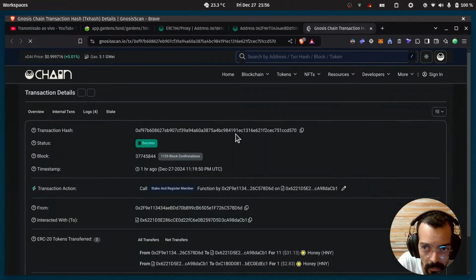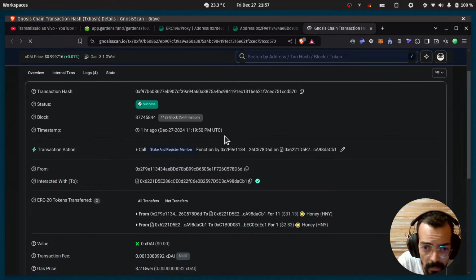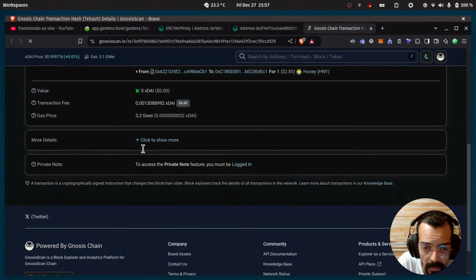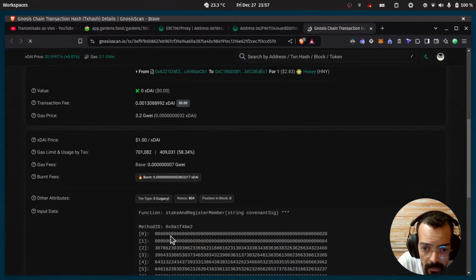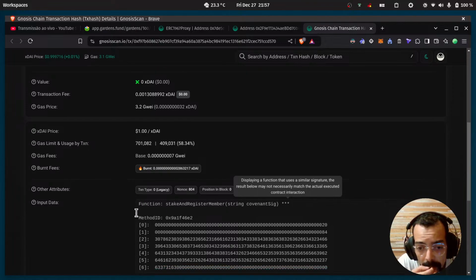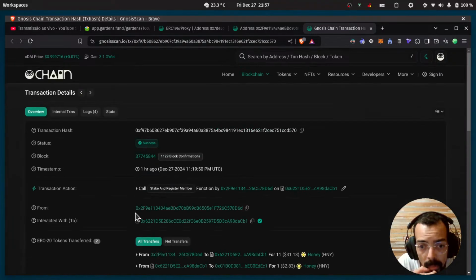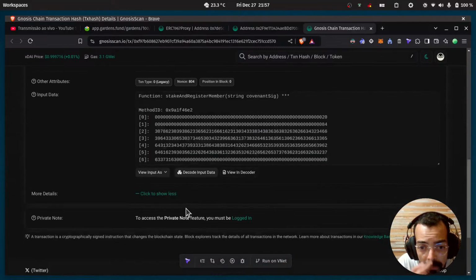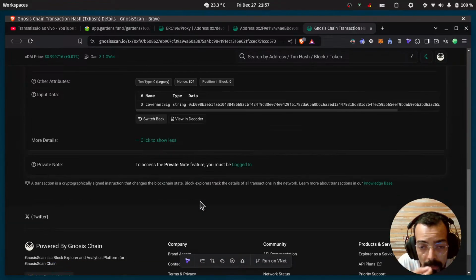Like, what pool are we in? Yeah, I'm checking the address and the value because when you activate, you need to pass. No. Pool 18. What is 18? Yeah, that's the pool number we should be in. That's covenant signature.